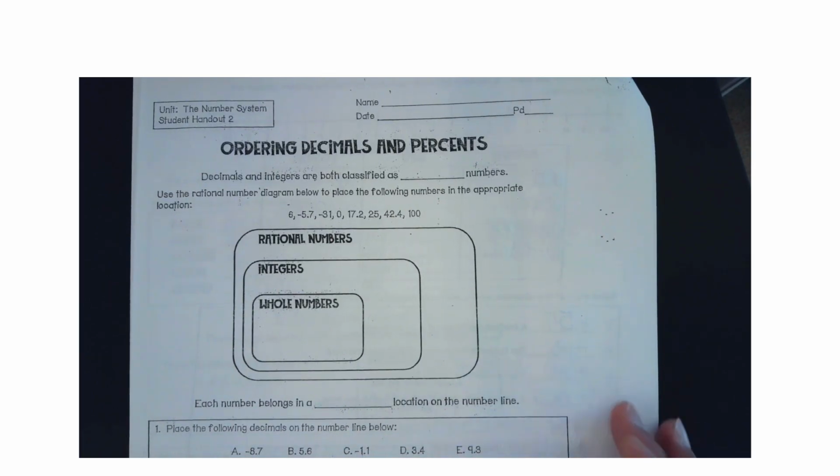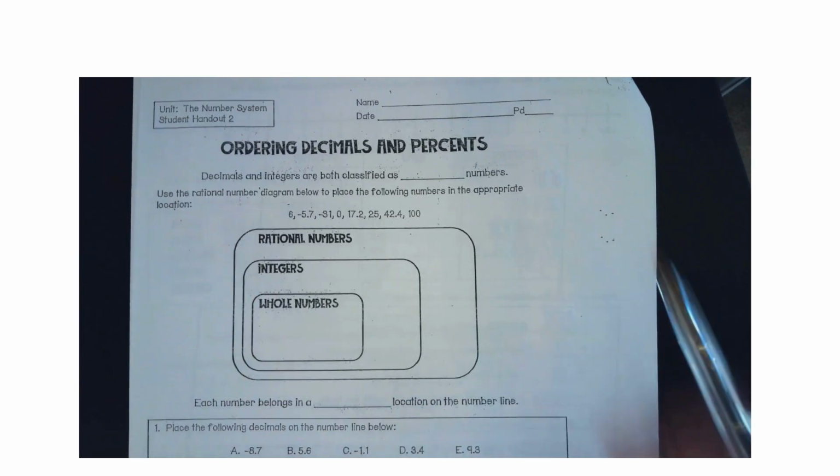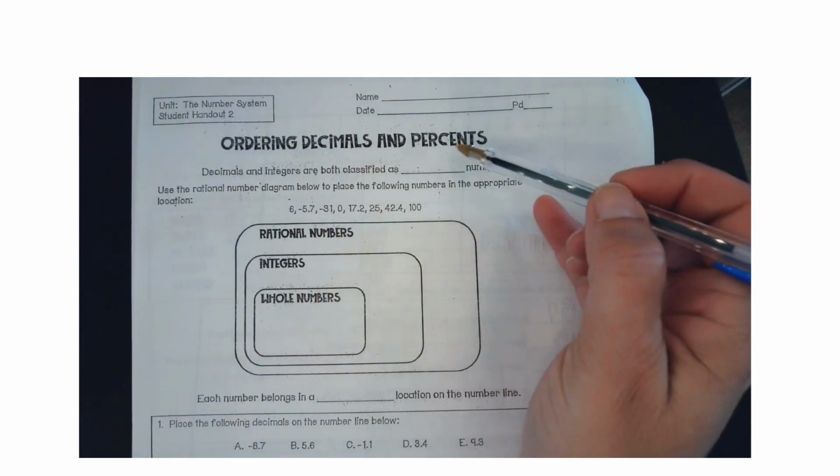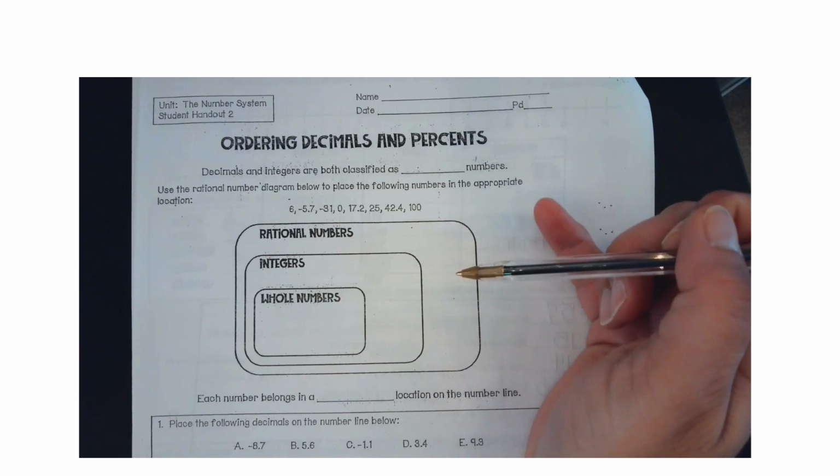All right, so the first thing that we're looking at, yesterday we had looked at the numbers. We've looked at opposites on the number line and kind of looking at what we would need, like as far as vocabulary that would allow us to know if we were looking at a positive or a negative number, right? Everybody remember that? All right, so today we're looking at ordering decimals and percents, okay?